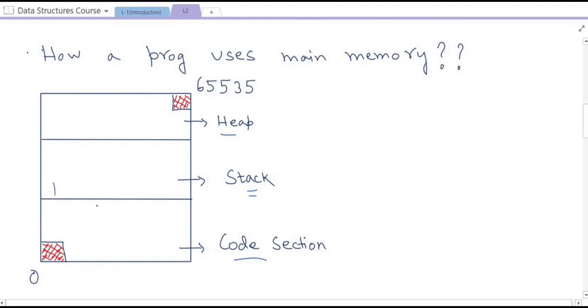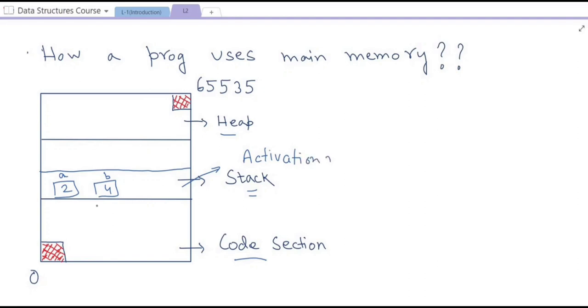So we have declared a variable a, and we have declared a variable b. Suppose variable a is taking 2 bytes, and the variable b is taking 4 bytes of space. This is called the activation record for the main function.